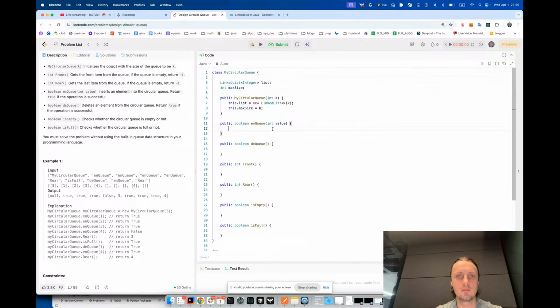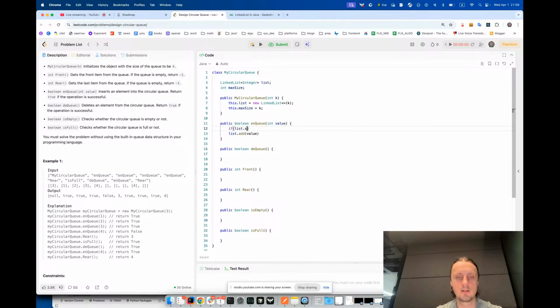And then enqueue is actually a list add value. And isFull, right? Return list size equal to max size.